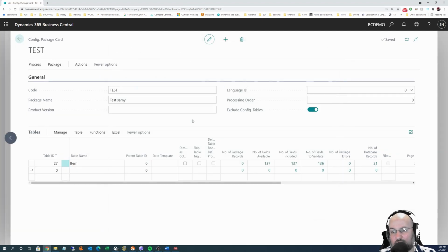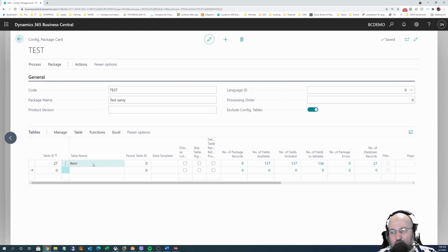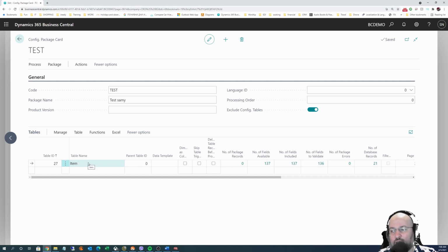So to be honest, again, most of the time when I get this, I ignore it because it's okay. The default mapping is what works for me, but just bear in mind that if you are doing something weird, so if you're not using the default mapped option, you may want to look at this. But anyway, during the next steps, you'll get to see why, even if you skip this step, it's still not an issue. So you select a table, and then basically immediately what happens is as soon as you go out of the line, it validates, you get the table name, and then you get to see these fields update.